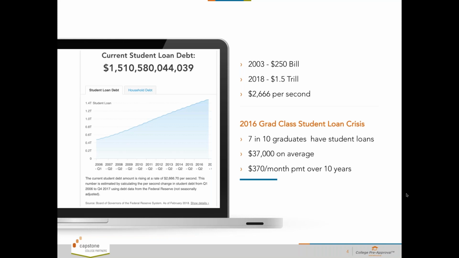And as advisors, if we can help them understand that student loans are not the end of the world, but having manageable student loans and creating a process to understand what's reasonable is critical. So we know that it's part of the process for most, but creating manageable student loans is the key.